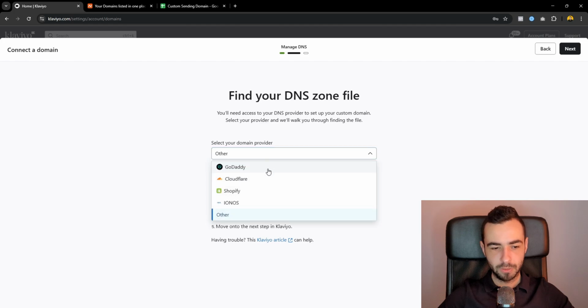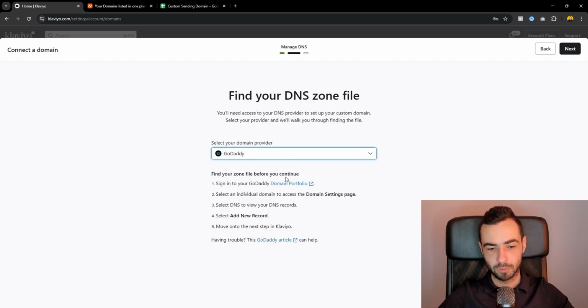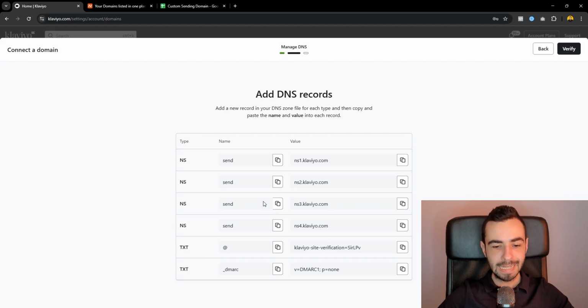And then for domain provider, you can choose your own domain provider. They're going to show you the right article on how to do it, and they are going to show the exact instructions. If you use GoDaddy, then just follow this and click on the links they're sharing. But I'm using Namecheap, so I'm going to click other and then click on next. And these are the records that you need to add. Like I said, the NS type record is the one that is required for the dynamic sending domain. If it was static, there are some other ones, I believe CNAME records, and every domain provider has type CNAME. So if your provider doesn't have NS, then go with the static one. But again, if it does, go with this one.